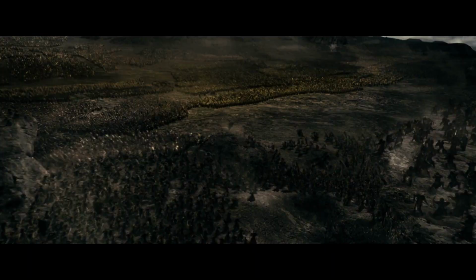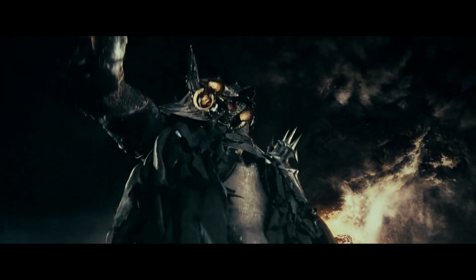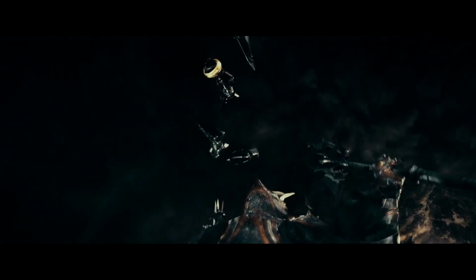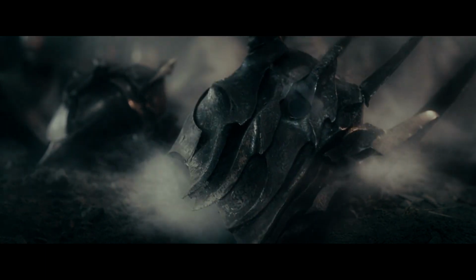During the last alliance of men and elves, Narsil was shattered after the death of its master, Elendil. The pommel, still housing the broken blade, would cut the ring from Sauron's hand, ending that fateful battle. But it would be another age before the blade would be reforged into Anduril.